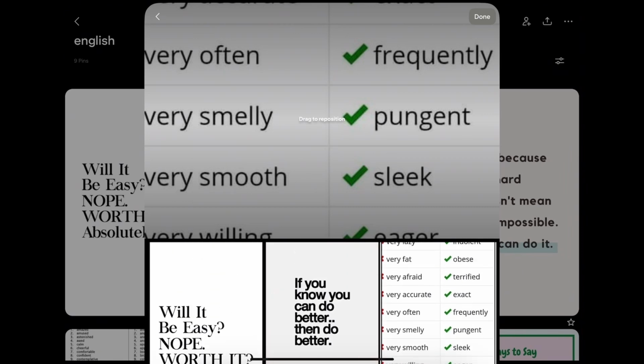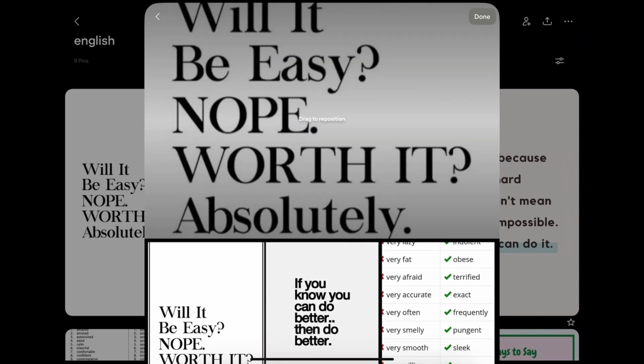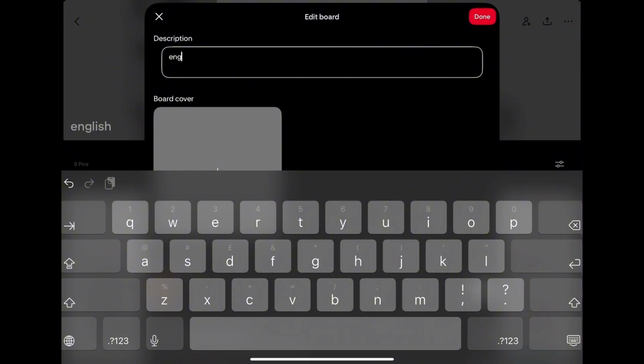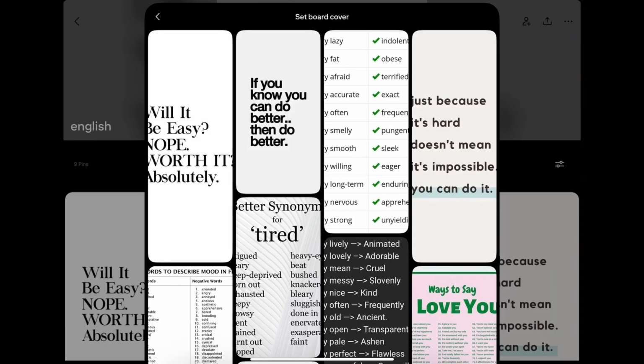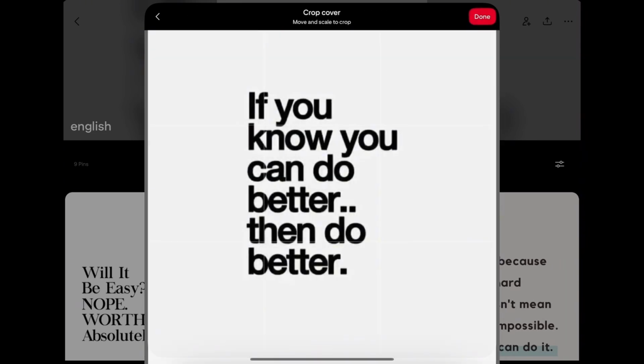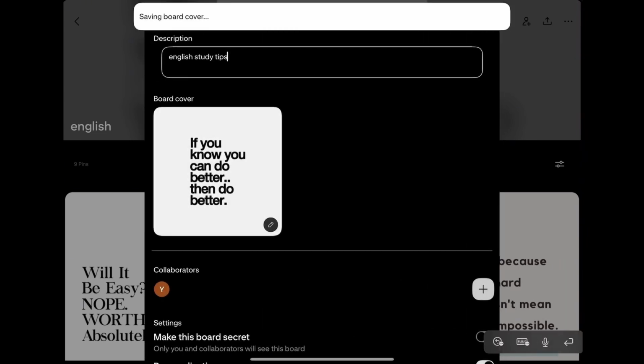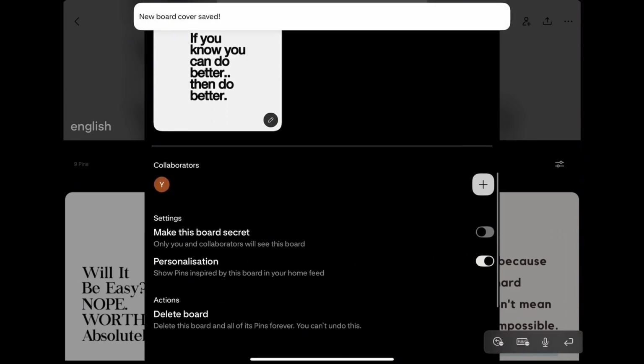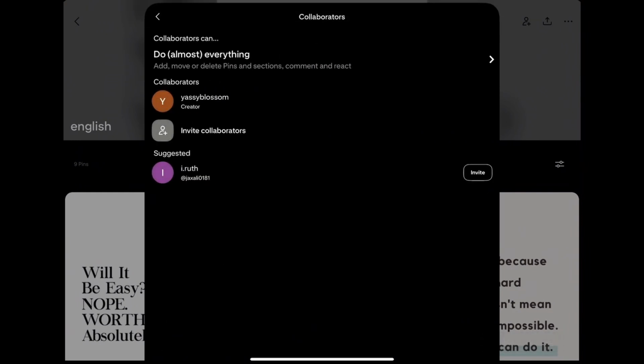This gives your board a unique and pretty look. You can also write a description to explain what the board is about. Maybe it's for collecting grammar tips or classroom activities. Then set your board cover. Just like the header, you can choose one of the pins to represent the board visually.